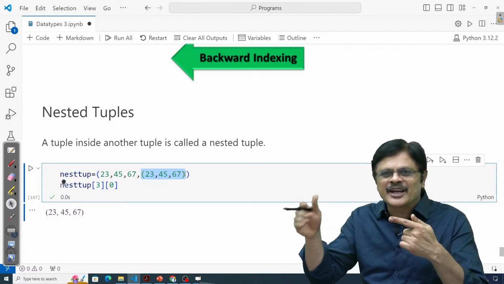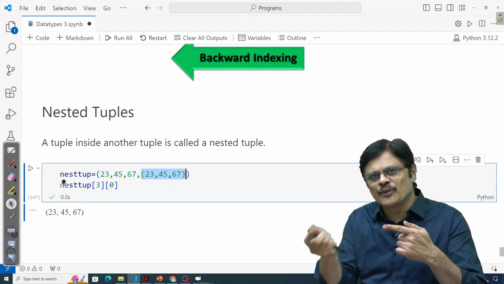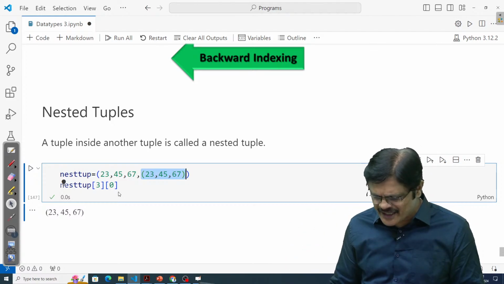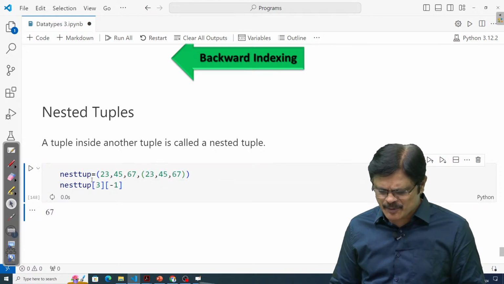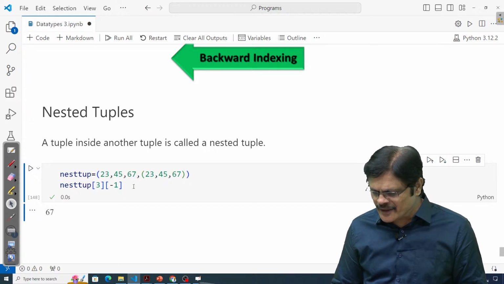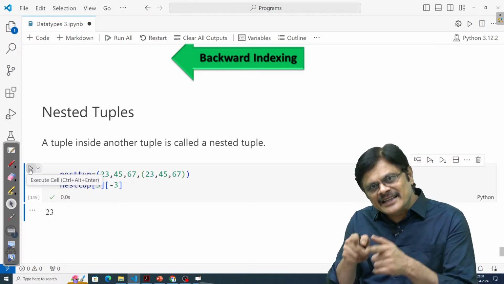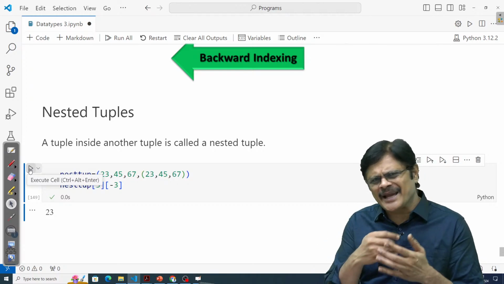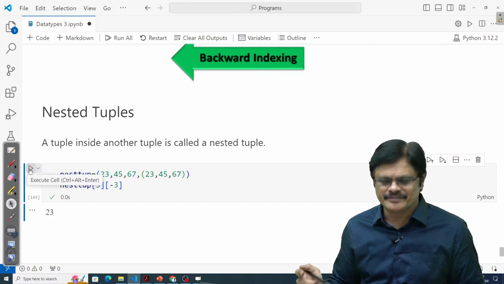Inside that there are 3 objects. If you want to refer to any of them, you have to use the indices 0, 1, 2, 3 again. You can use negative index also. Let us try negative index. Why only positive index? Let us use minus index. That is possible because 67 you are going to get. The length of this is 3, so you can use minus 3 to get the first object. Within that you can use negative index again, same story. Indexing, slicing, same story you can do. No problem. Okay, it works.